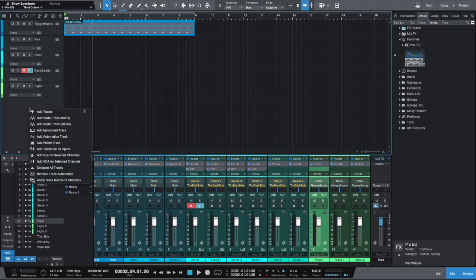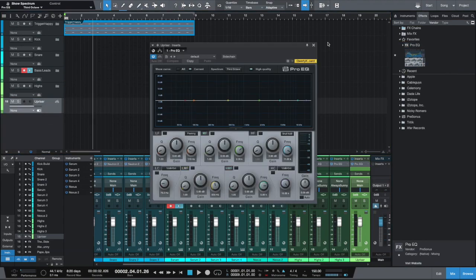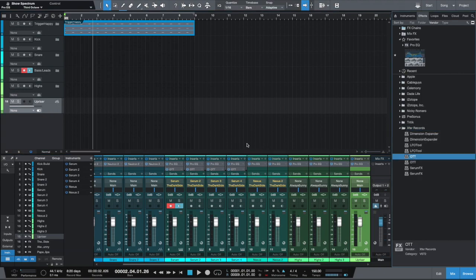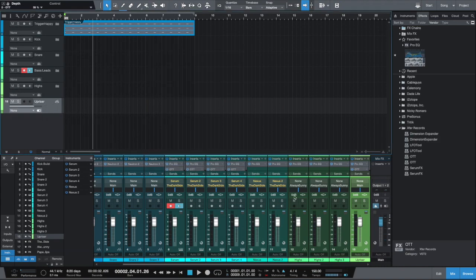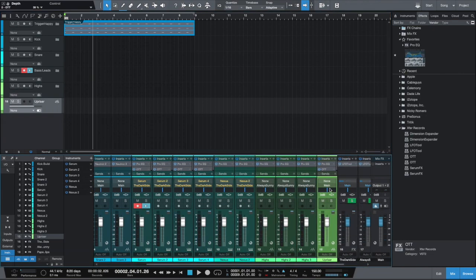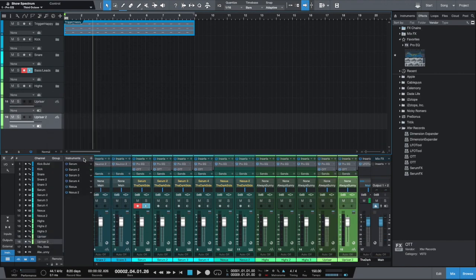Now we're getting somewhere. Now let's go ahead and add an audio track, and I'm going to name this Upriser. Okay. And add an EQ on it. I will go ahead and throw an OTT on it as well. And before we start duplicating, let's go ahead and route this over here to Always Sunny. So Upriser, duplicate track 3 times.